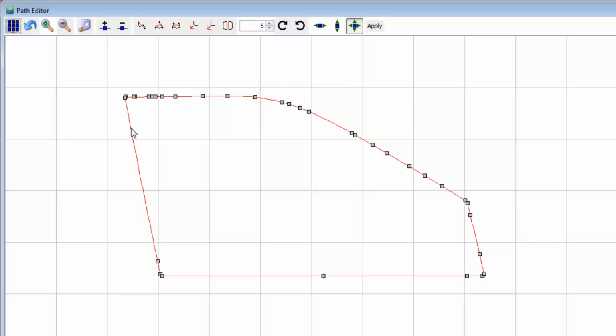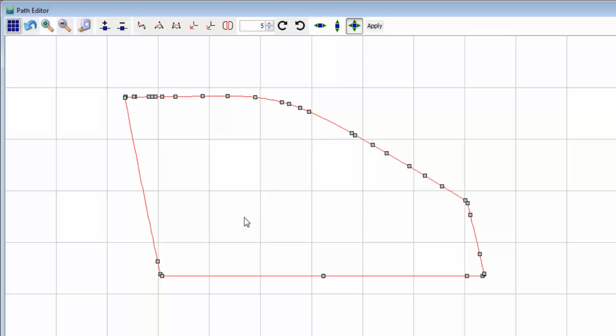So if you wanted to add one, you would just click on that and click there, or delete. This puts a straight line between two nodes. This is a Bezier curve with one handle, a Bezier curve with two handles, a corner tool, a round corner, a slice function, and a rotate right and a rotate left, and this is the increments that it can be rotated. Move in X only, meaning left to right, move in Y only, and move in both directions, and apply.